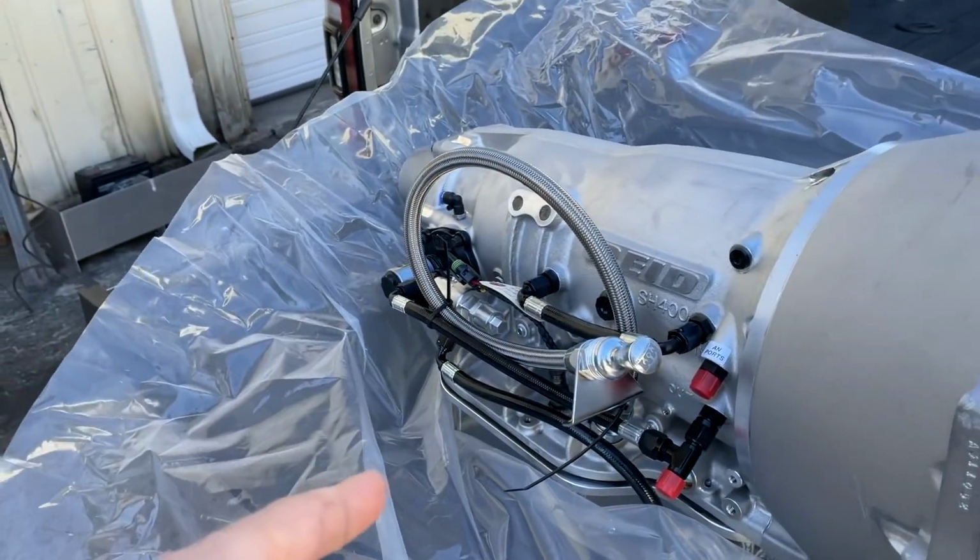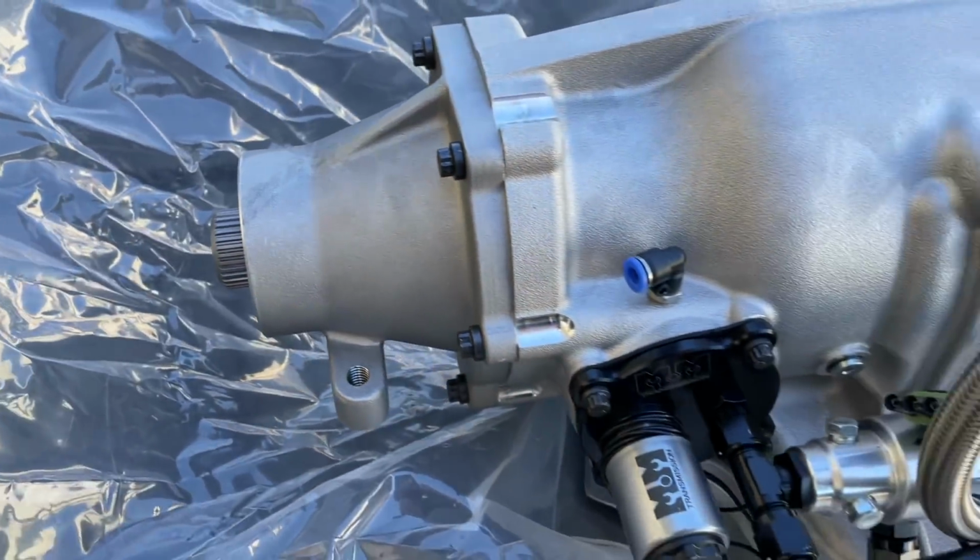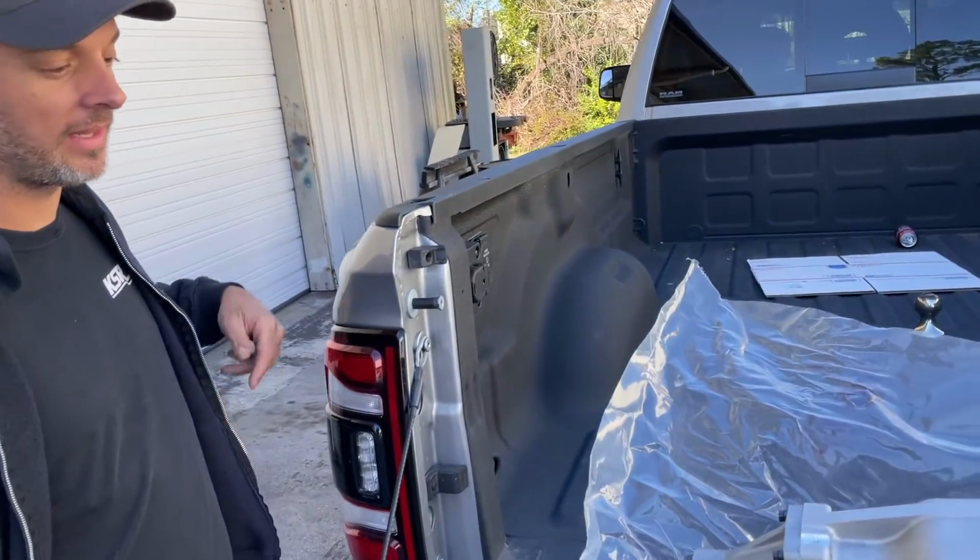And then you come over here and you can see turbo 400 output life. That's bigger, beefier stuff. Yeah, everything's bigger and better in a turbo 400. In factory form, they're not as good, but at least compared to what you had with the Power Glide. And you can build a Power Glide to handle your power, but it would have been another magnitude level of more expensive. Kind of similar to the way this thing is, to make a Power Glide live at what you were doing. You're making a whole lot of power. A lot of power, at a lot of weight.